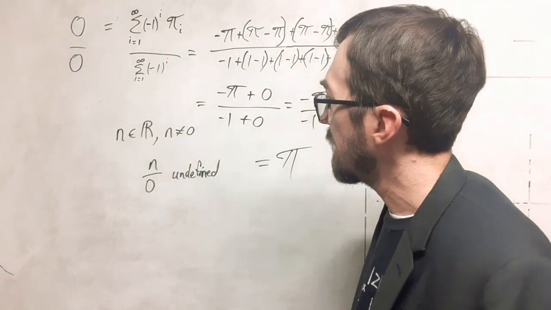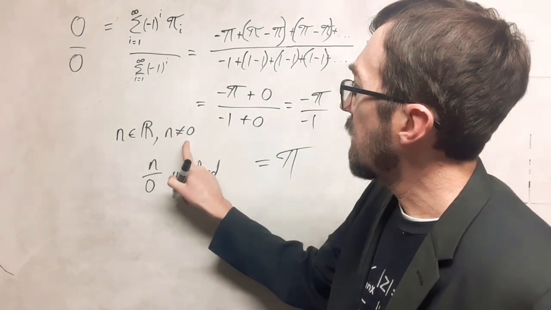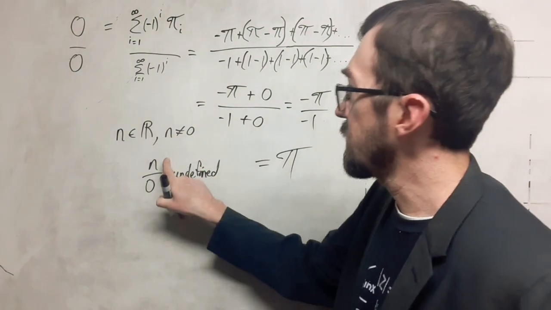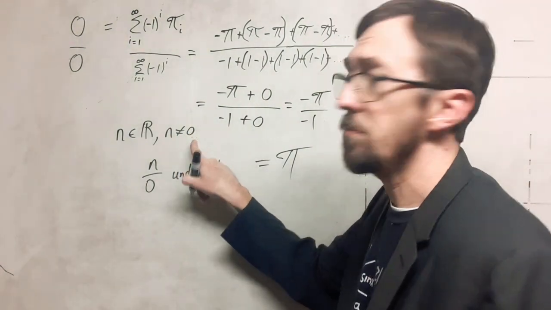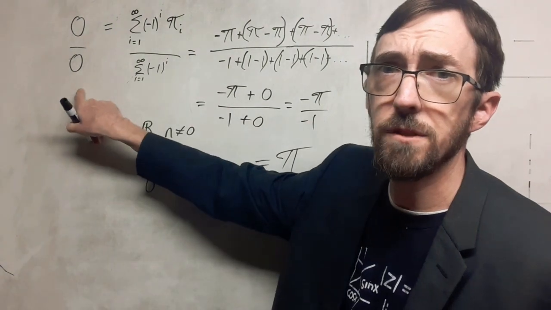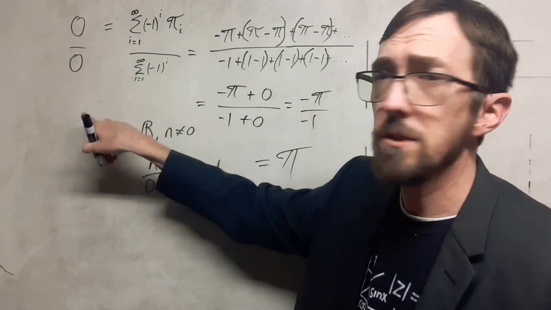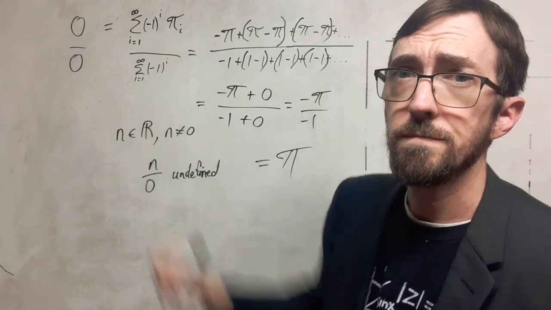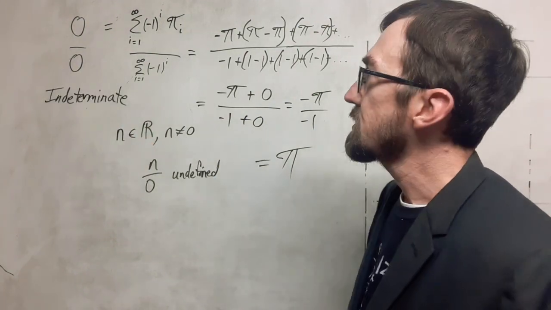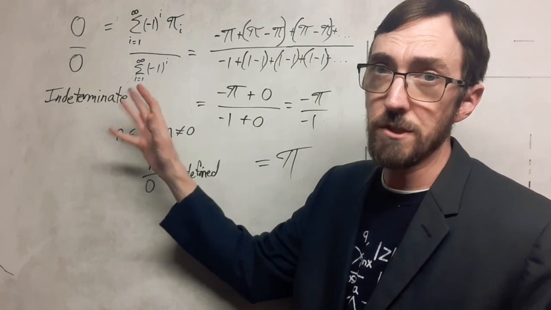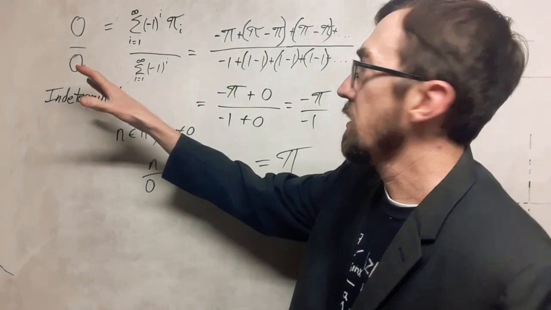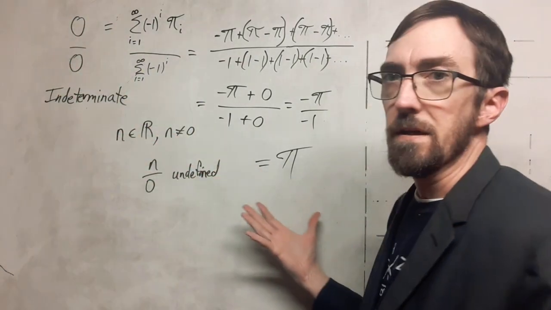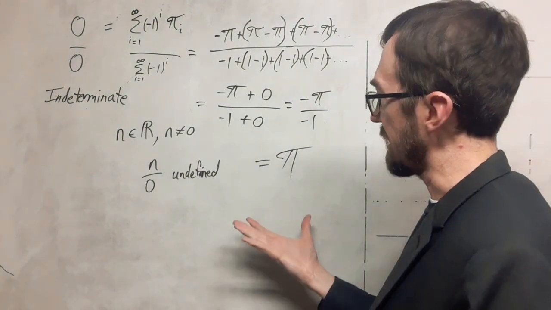So we have this as undefined. But I've distinctly said that this real number is any real number but 0. So what happens when we have 0 divided by 0? Well, in that case, we like to call this case indeterminate. Since this is indeterminate, it essentially means that you can make the argument that it's going to be any value that you want it to be.